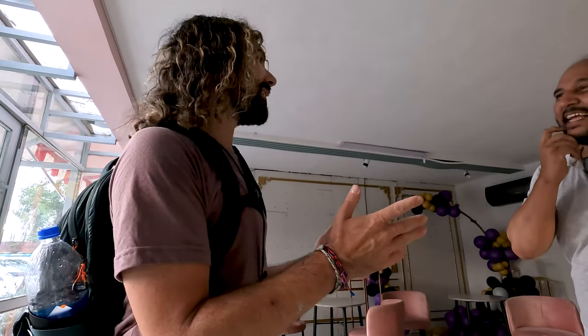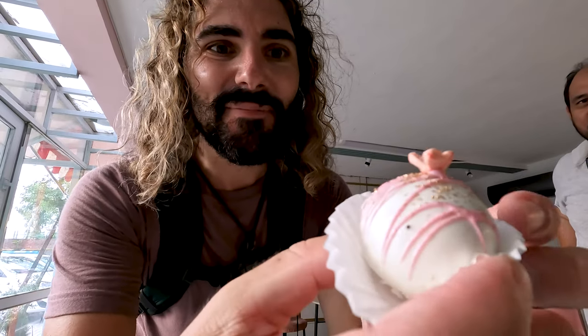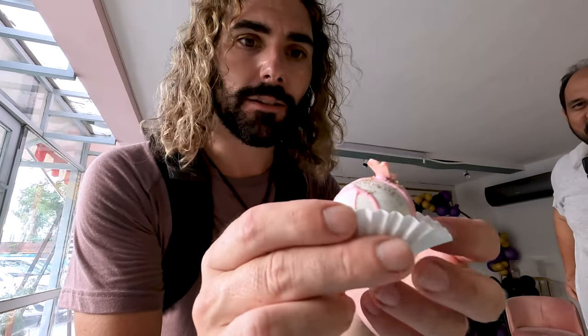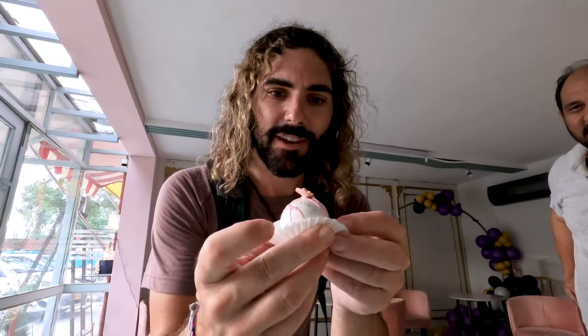Wow. Okay, I'm going to put the camera down and we're going to try my first cake pop here in Lahore, Pakistan. And maybe you guys can help me. I'm trying to find some street food. Where should I go to find like samosa, pakora? Then you're in the wrong place. I'm in the wrong place. That explains it. Because this one is for posh area. It's a posh area. I said it was bougie. Okay, that makes sense. Okay, let's try this amazing cake pop. Look at that. It's got a butterfly on top. Your missus is so talented. Wow, this is nice. Okay, here we go. First bite of my cake pop. Pow.